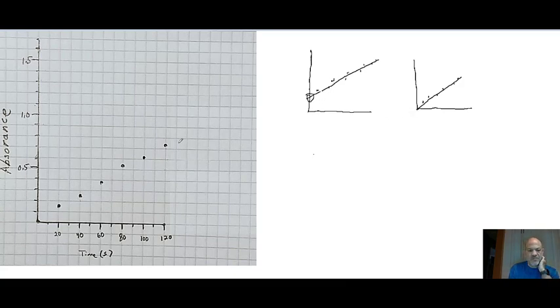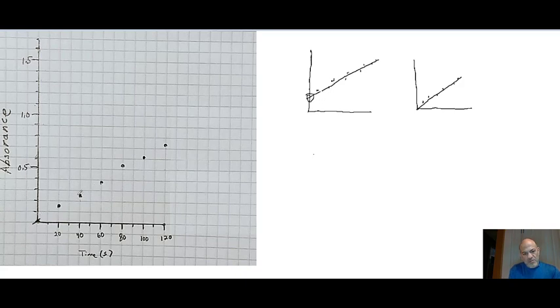Now, in order to do this best fit line, you do need a straight edge, so you need a ruler. And if you don't have a ruler, you can get a paper and fold it up. But I know that my line has to go through 0 because of the theoretical reason. So I know that when I put my ruler down, I'm going to put it down right over this point. So I'll put the straight edge right there. The question is, where do I need to put it out over here so that that line best fits?